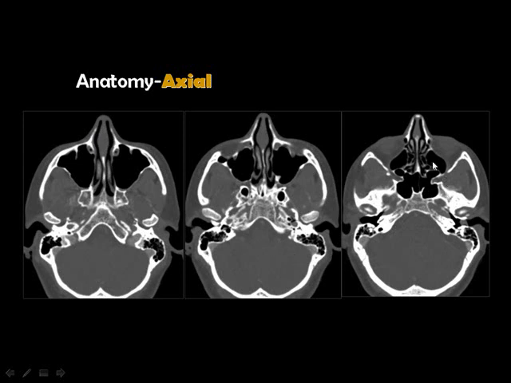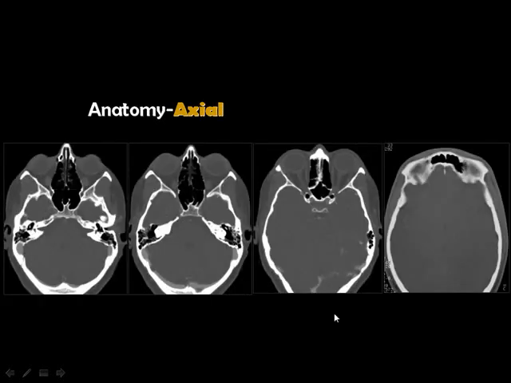And more up, you can see the upper part of the maxillary sinus. This is the sphenoid sinus, the nasolacrimal duct, the nasal bones, and the orbit. More up, you can see the ethmoidal air cells and the sphenoid sinus, and you end the scan by reaching the frontal sinus in the axial images.